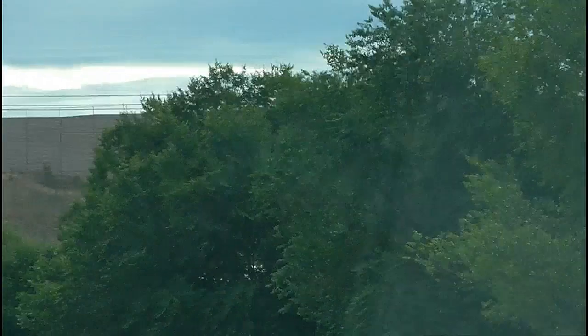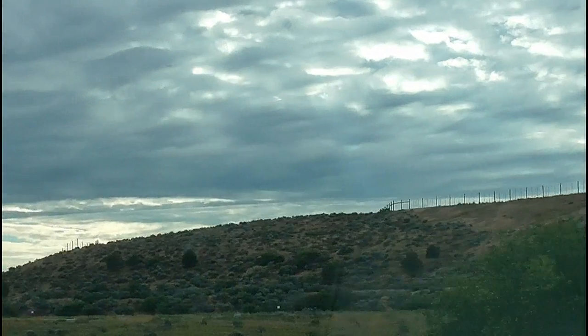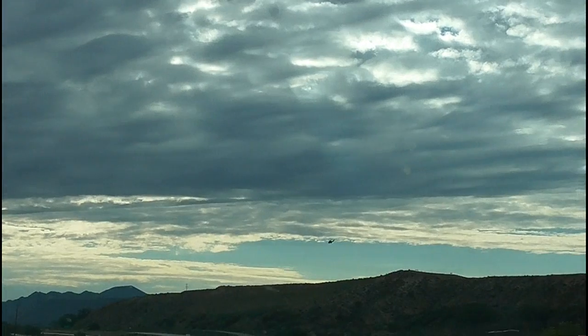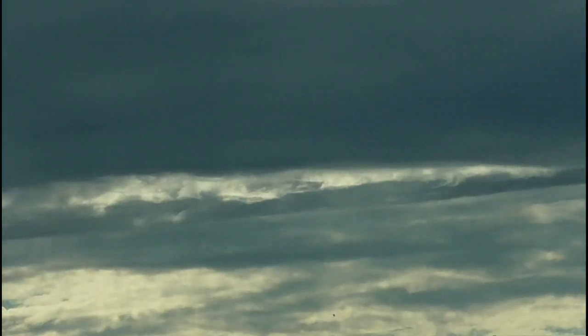But this was a good 30 minutes away from the summit area, in which I'm getting ready to show you in another clip where I saw another chopper and was wondering if it was the same one. And the reason I say that is because here again, it looked to be the same chopper before we got out of the area, coming right back down over the highway. Right next to the highway.